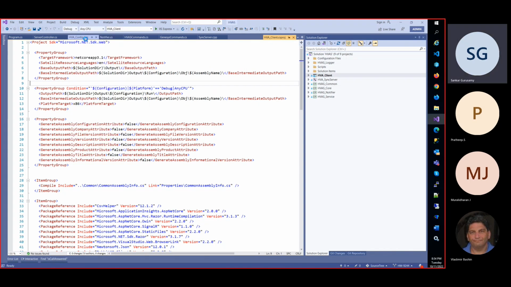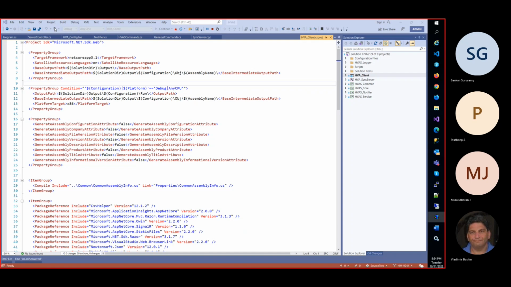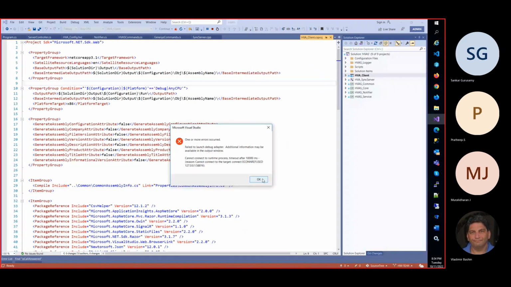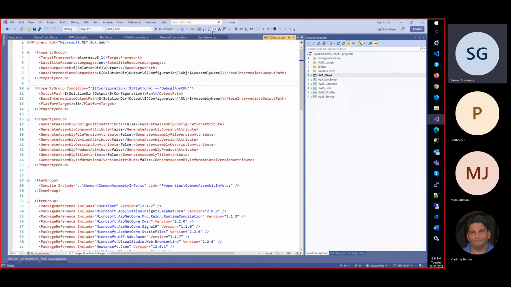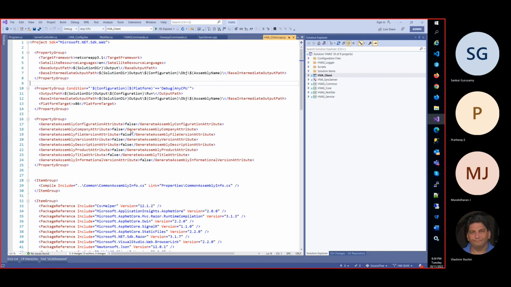Let's say I run it in debug mode and close this. Yeah, this kind of thing happens. So I close Visual Studio and reopen it.